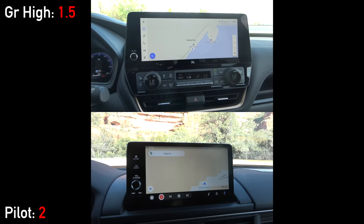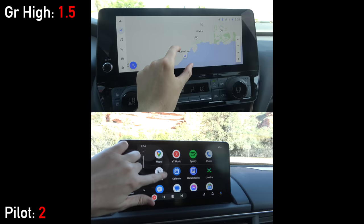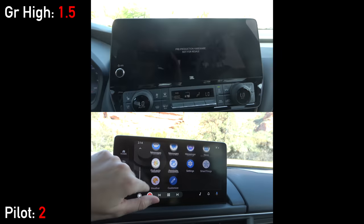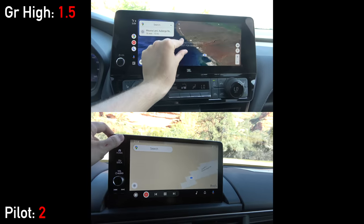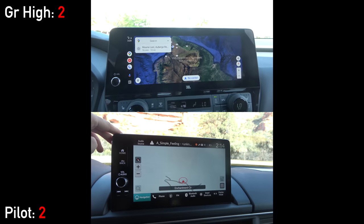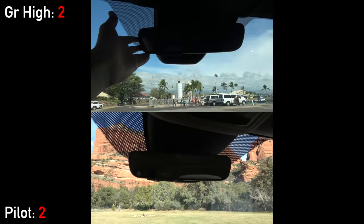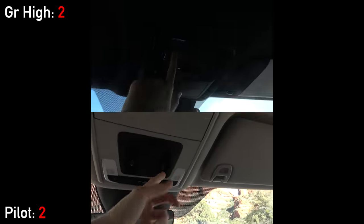Speaker count and overall sound quality is very similar between the two, with more of an emphasis on bass than detail. Now it's time to take a look at the screens, which highlights a common complaint about the Pilot. Honda stuck with the smaller 9-inch display for the Pilot, unlike the 12.3-inch screen in the Accord as well as this Grand Highlander. But size aside, they do pretty much have the same kinds of things, including navigation and wireless Apple CarPlay and Android Auto. Both models also have auto-dimming rearview mirrors and large panoramic sunroofs.